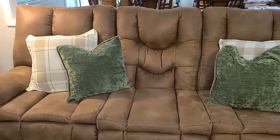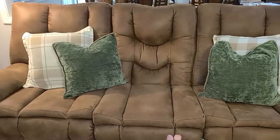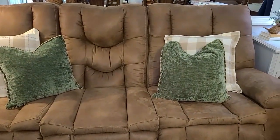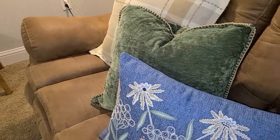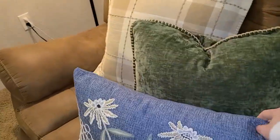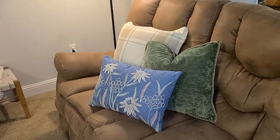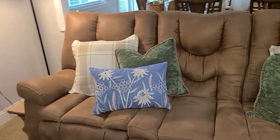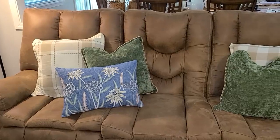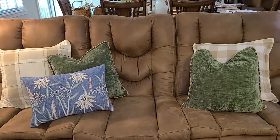I'm not sure which side I'm going to go on. So let's put the new pillow down, and then that will maybe help me determine which side I want these back pillows turned. Okay, so let's lay it down here first. Let's see. I'm never sure the proper way to add a third pillow, to be honest to you guys. Okay, so there's that way. Not sure if I like that or not. But there's that one. And then, I may not put that blue pillow there now that I've changed that out.